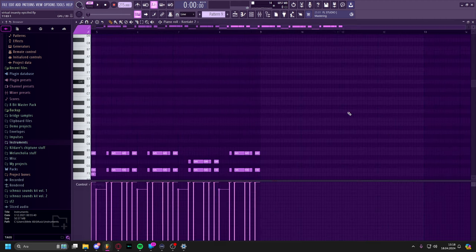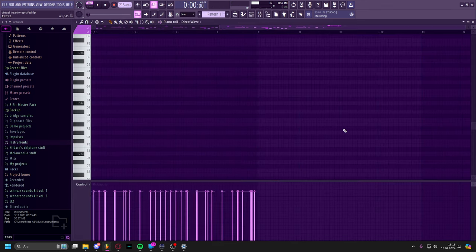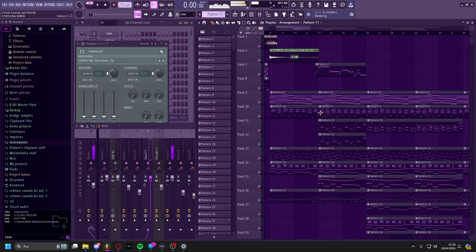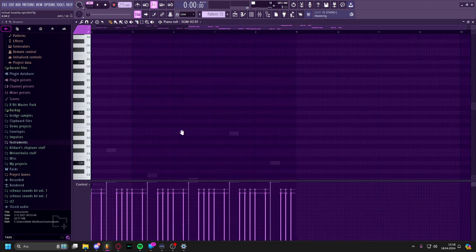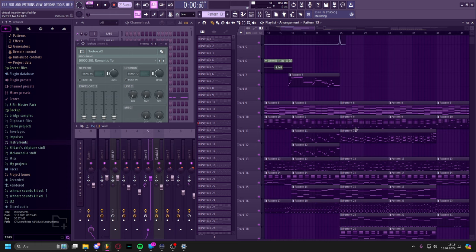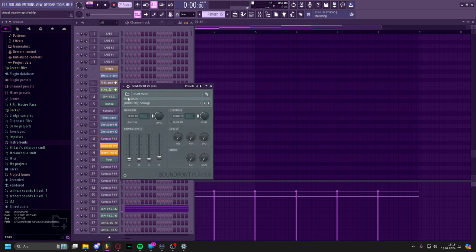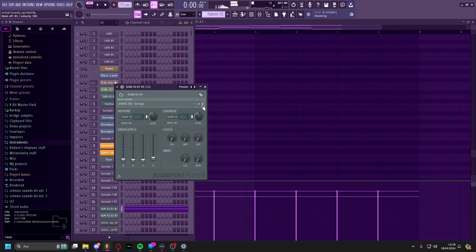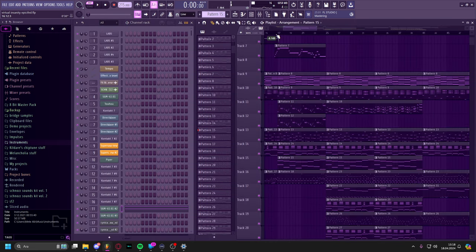It's sort of following the chord progression — it's following the baseline more than anything. I don't know what this is following, but it still works somehow. After that, we also have some SGM regular strings. I did some little high octave notes. There's also a regular Citrus Saw on top of the audio. Always use Direct Wave for OD — it just sounds so much better. If you want to do a vibrato, do it by hand because it just sounds cleaner, more smooth, and the fade is better.